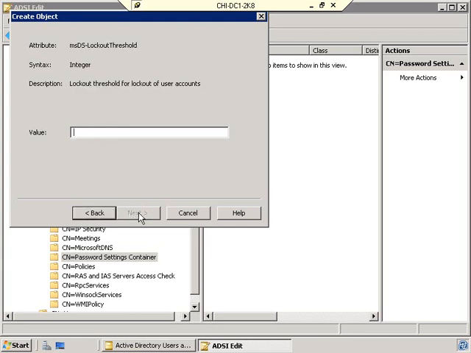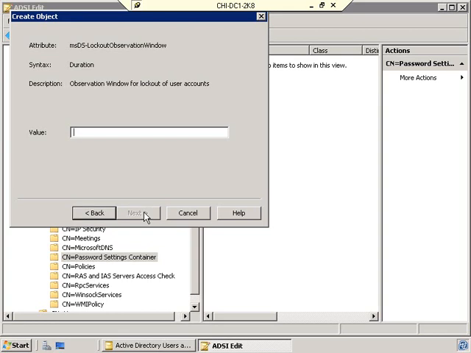Now we get into the account lockout threshold. So how many times can somebody type the wrong password before this account gets locked out? Well, we don't want people guessing at it, and IT administrators tend to be pretty good at remembering their password. So we're going to go with a small number. We're going to say only 2. That way you can accidentally type your password wrong once, but if you do it again, now you're going to get locked out. And at that point, you need to go get another IT administrator and get it released.